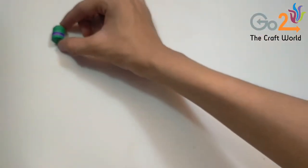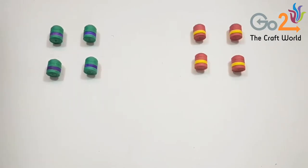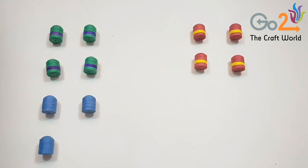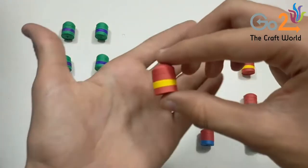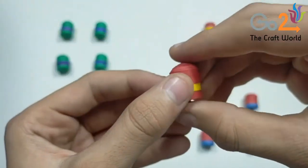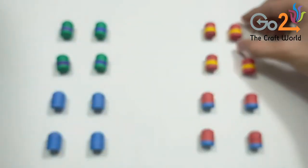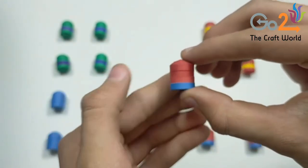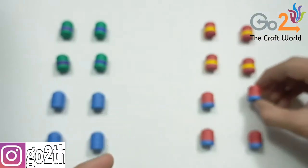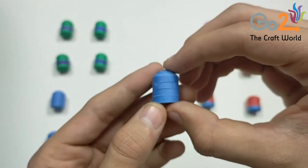You will total need 16 bodies like this with different colors as shown. So now I will show you how each and every body looks like. It is the body of Ironman, and this one is for Spiderman, and the last is for Captain America.